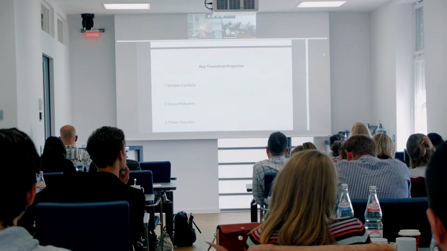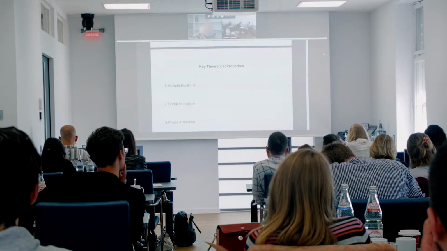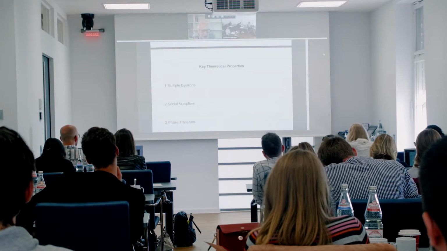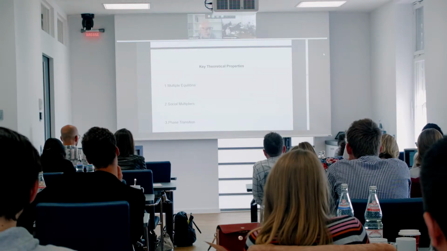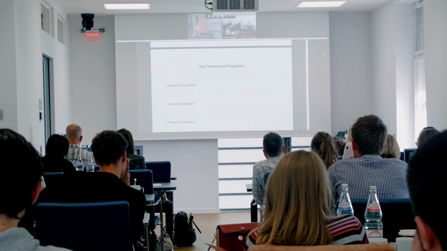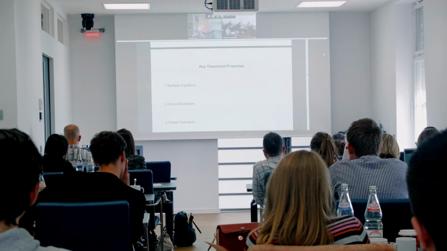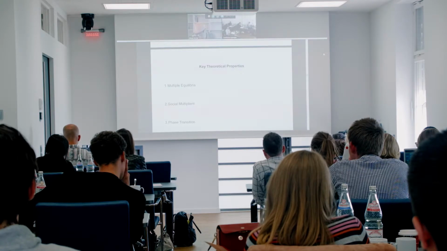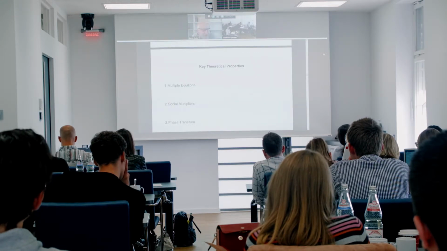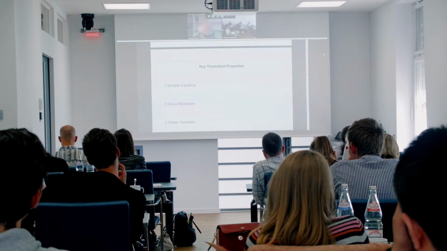So that's one big idea: this population, this group of people, exhibits multiple equilibria. A second idea, which occurs quite generally, is that models exhibit social multipliers. You all know the term Keynesian multiplier. The idea of a social multiplier is that the relationship between individual incentives and social outcomes is multiplied by social influences. To see the intuition, think about taking a high school and offering a college scholarship to one student. That student's incentive to graduate from high school and go to college would be increased, so I get some effect.